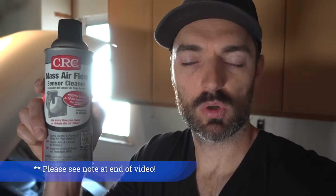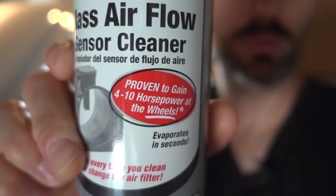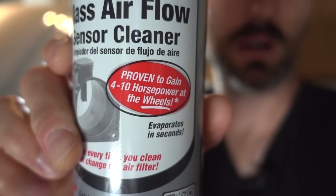Number one, the cheapest and easiest is going to be this CRC mass airflow sensor cleaner. I picked this up at my local O'Reilly's and it was roughly $9. If you look right on the bottle, it says proven to gain 4 to 10 horsepower. So I don't know, maybe this whole mass airflow sensor being dirty is an actual thing.